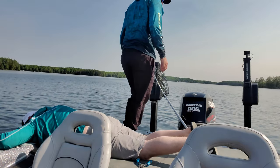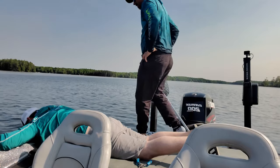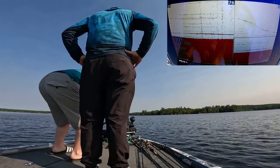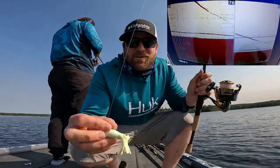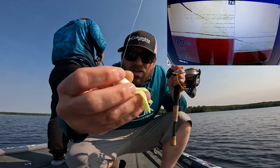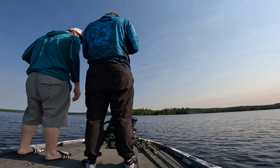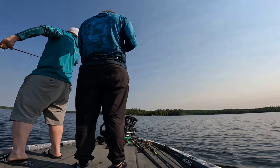There he goes — he's gone. He's disappeared in two seconds. He had it. He's gone. There he goes, look at that. All right guys, this is what that big laker hit — it's like a two and a half inch tube, white with a little one, kind of mixed with chartreuse. Thanks to Clayton Schick. Put this on the big Lakers, baby. If it ain't chartreuse, it ain't no use. Unreal. I actually handled that really well. I was just determined. He almost spooled me. I can't even imagine a bigger one — he'll spool me.